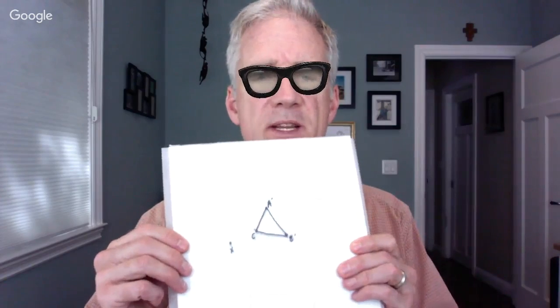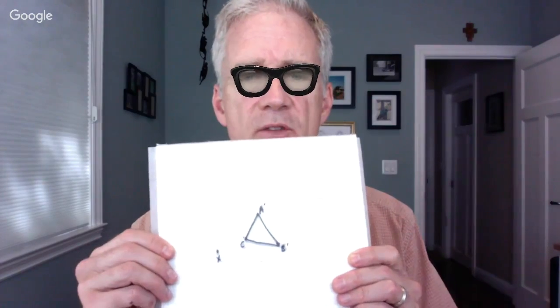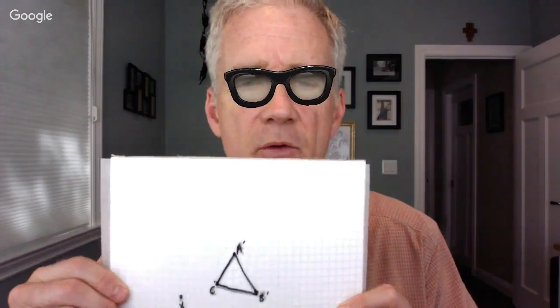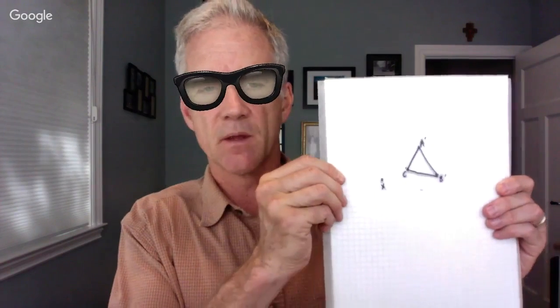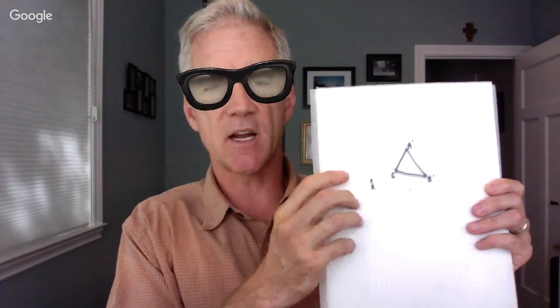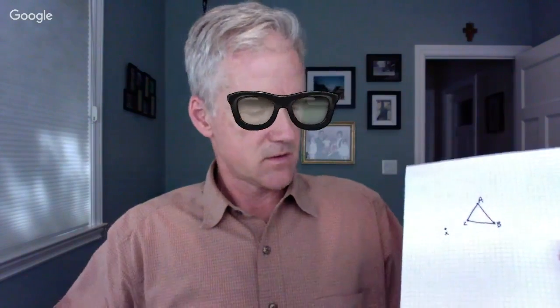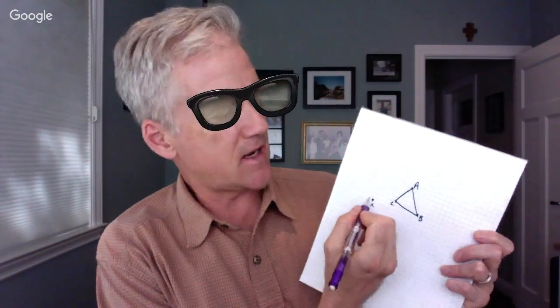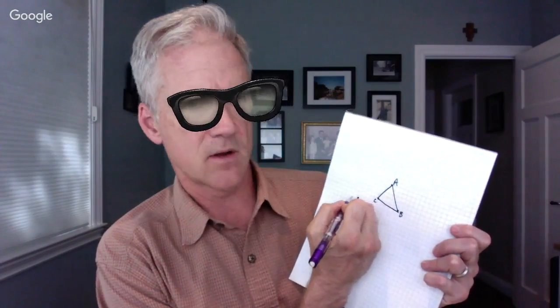Now, when we rotate, the next thing we have to do is define how much we want to rotate by. I want to rotate by 90 degrees. So I'm going to go to my original drawing here, and I'm going to identify 90 degrees. I'm going to pick any one of these points to do that rotation. So I'm going to pick point A over here, and I'm going to draw a 90-degree angle off of point A.